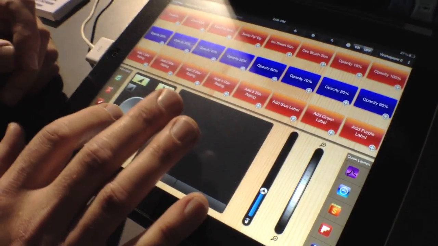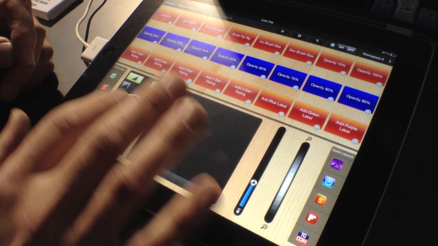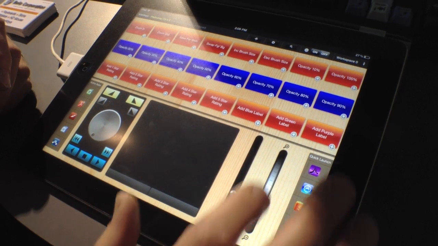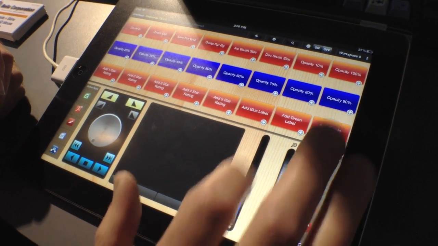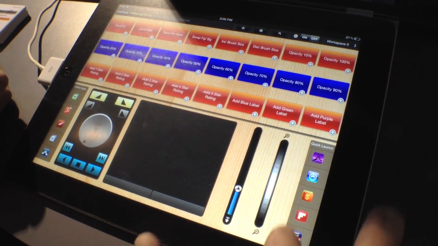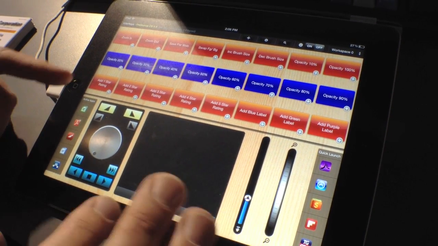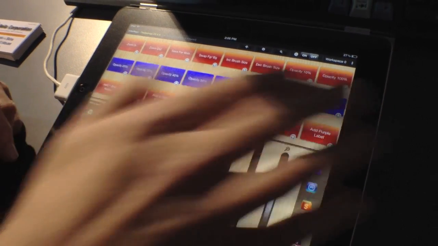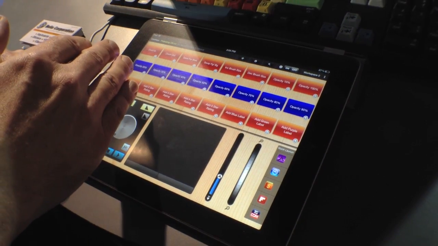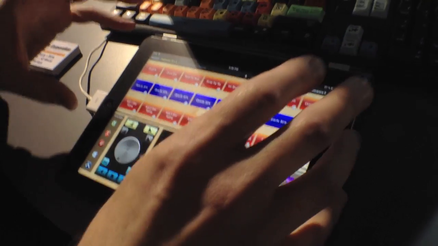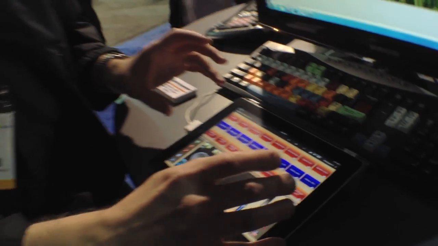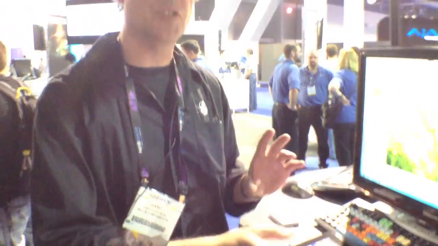we actually have a trackpad. We have our jog and shuttle control. We have zoom in and zoom out control. We have volume control, quick launch application controls, as well as active apps, so you can switch between applications very quickly. You can swipe between workspaces and pull in any shortcuts that you want, and turn on and off shortcuts as you want. And again, it's all switching automatically as you switch from one application to another.